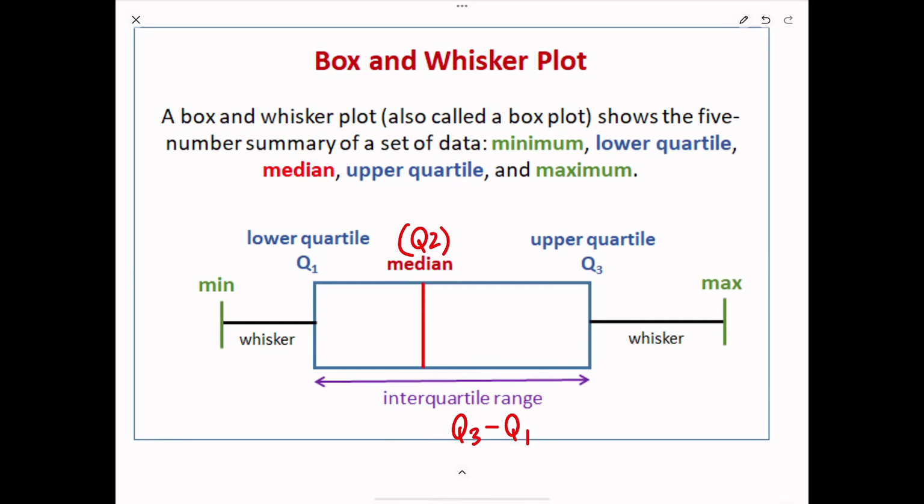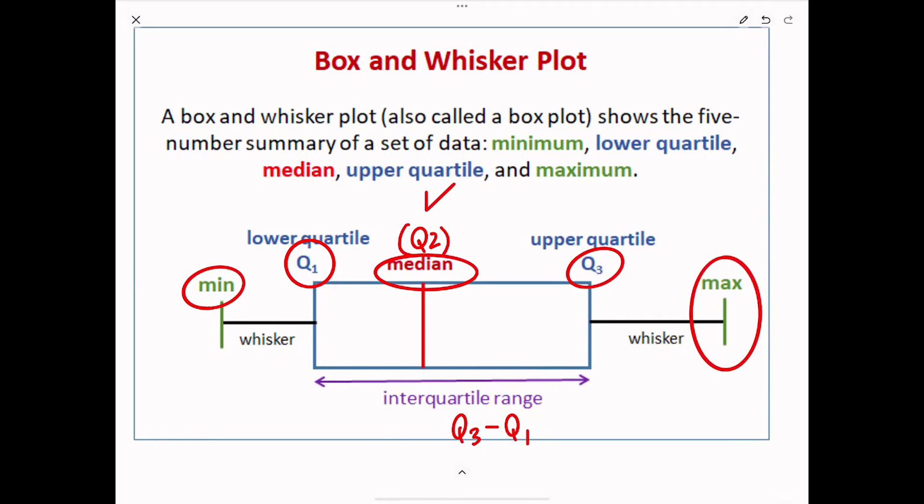So basically, a box and whisker plot is just a summary of data, and it has 5 pieces. It has a minimum, it has quartile 1, sometimes called the lower quartile, it has the median, which is the middle of the data, also referred to as quartile 2, and then it has the upper quartile or quartile 3. The final thing is the maximum number. So it has a min, quartile 1, quartile 2 called the median, quartile 3, and the max. That's what you need to know.